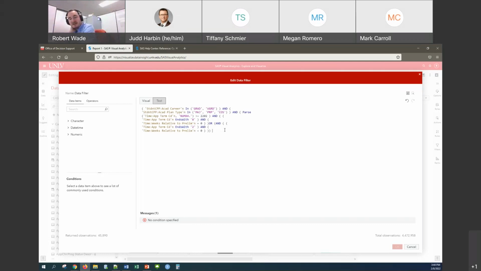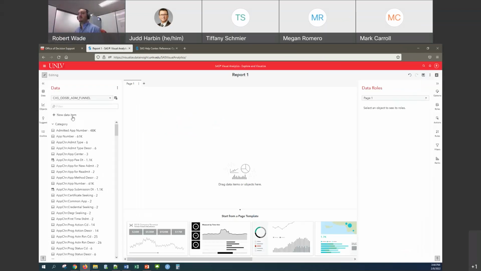You can relabel things that way, or you can create more complicated logic to create your own custom fields as well. There's also another way to create a field. If you go to this new data item button, there's this custom category option.